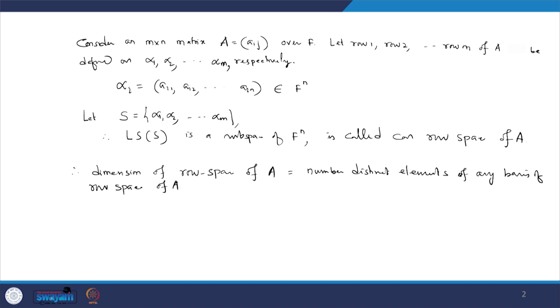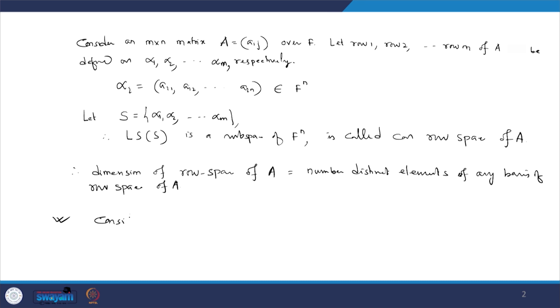understand something about the product of two matrices, and the row space. If I consider two matrices B and, say, P such that B equals P into A, then we want to see the relation between the row space of B and the row space of A. This may not be clear. So, let me just introduce some elementary matrix theory concepts here, and then I will come back to how to find the basis of an m cross n matrix space.